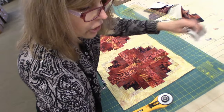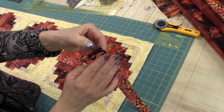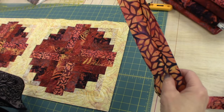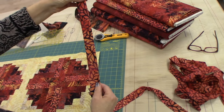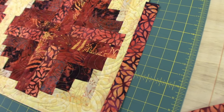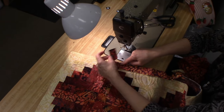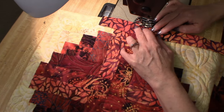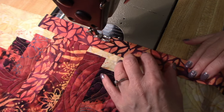I've selected a darker binding here, so I'm going to use this for the binding. I like to cut my binding two and a half inches wide. I sew it in one big long piece and then I take it to the ironing board and steam press it really flat. This is going to go all around the edges and I think that's going to finish it really nicely. We're going to start sewing the binding on a couple inches from the edge of the binding, leave a tail here, and sew using about a quarter inch seam. Since we've got it cut nice and straight, this will go on really easily.